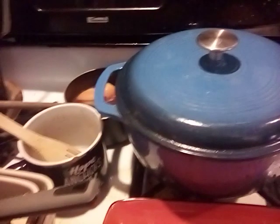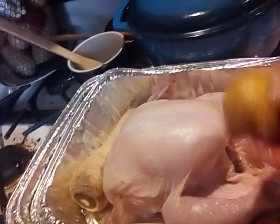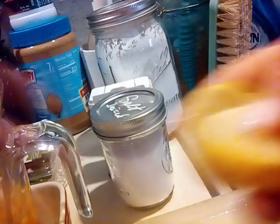Now we are going to work with our chickens. Let me show you inside — we have a lemon, one that is now unfrozen, so we are going to cut this lemon. I'm going to do both chickens the same way, so I'm only going to show you one as I prep it. I do have my oven set at 350.